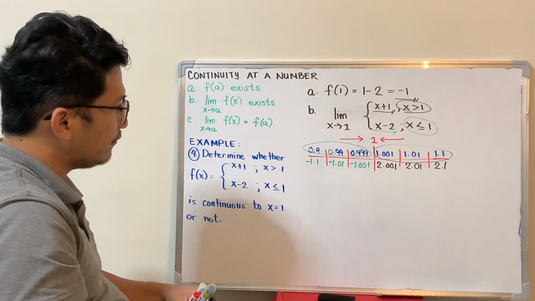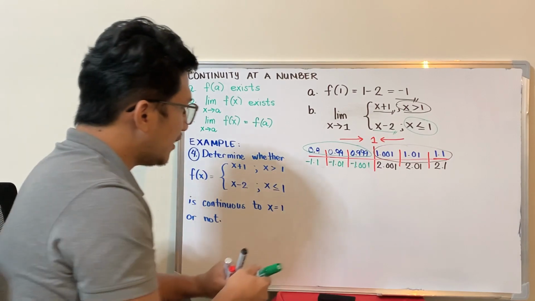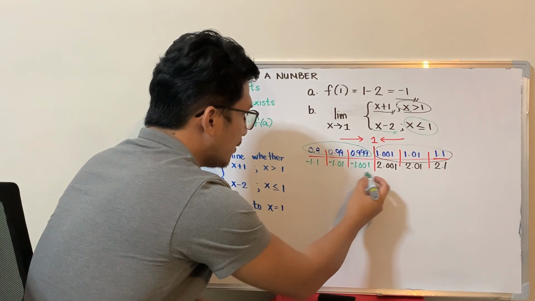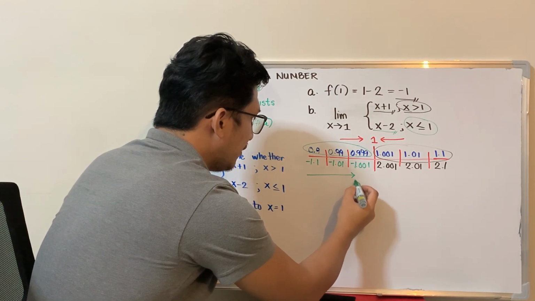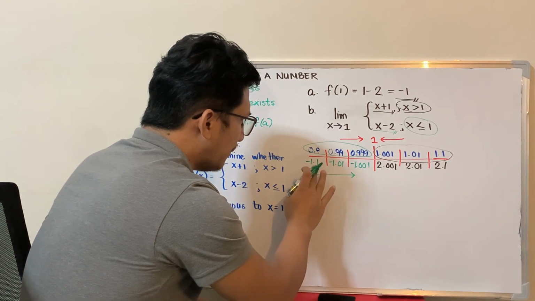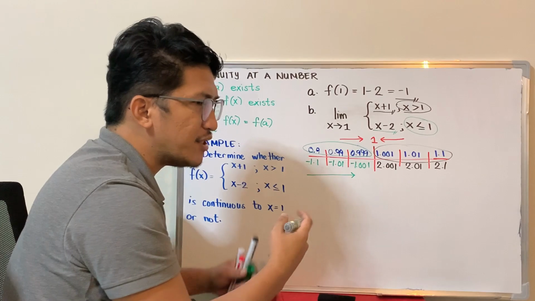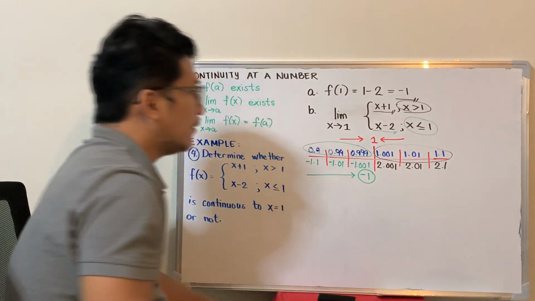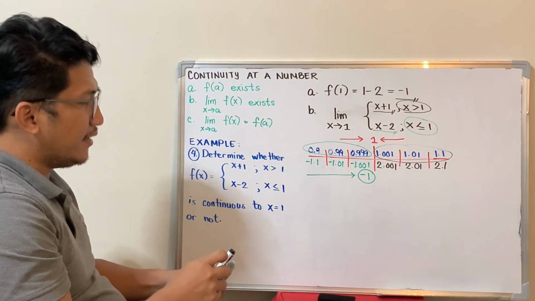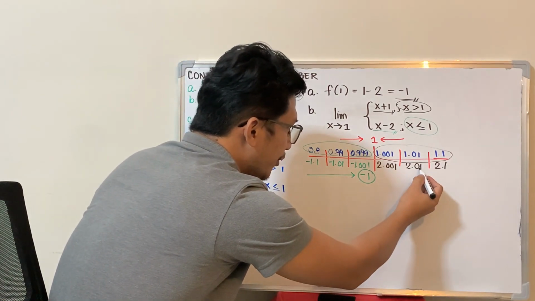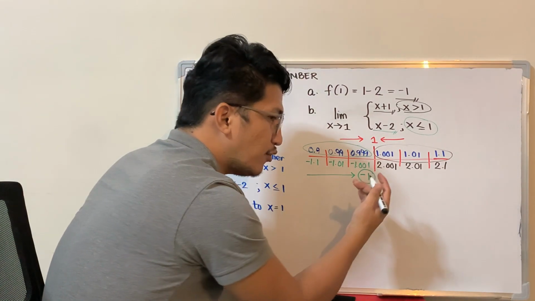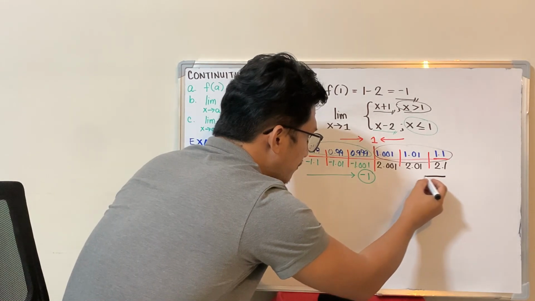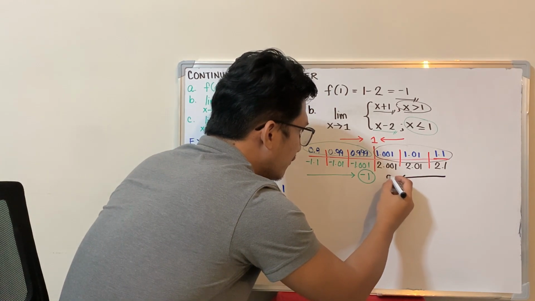Now, this is the time that you will observe where the values are heading. So from the left side, as you can see, from negative 1.1, negative 1.01, negative 1.001, the pattern, if you continue, is negative 1.0000001. This is actually approaching negative 1. Okay? While on the other side, from 2.1, 2.01, 2.001, we continue 2.0000001. Of course, the numbers are actually approaching positive 2.